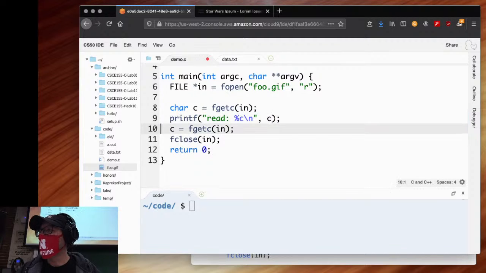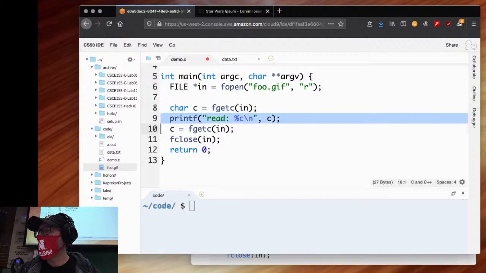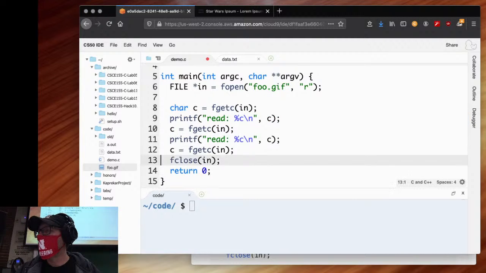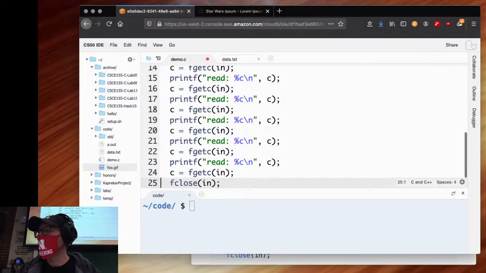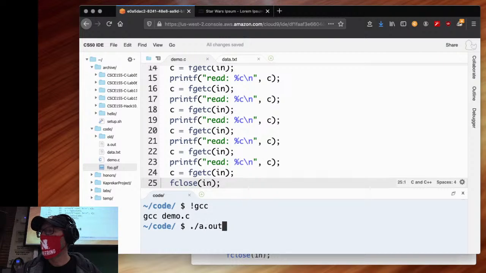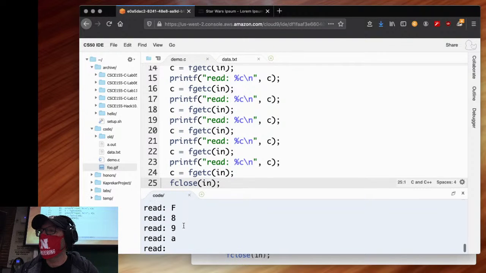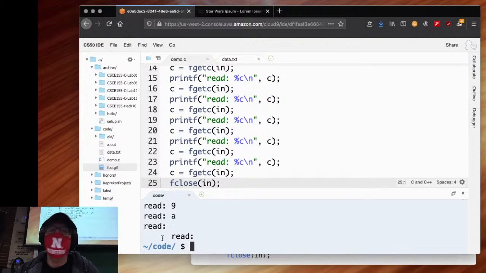So read, there we go. 1, 2, 3, 4, 5, 6, 7, 8. Well, we'll just do 8 here. What do you see? GIF89a, and then you start getting into other metadata there.